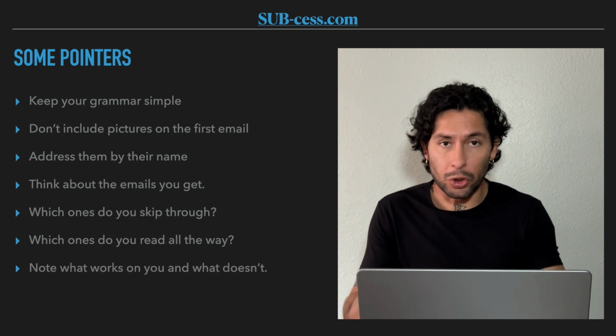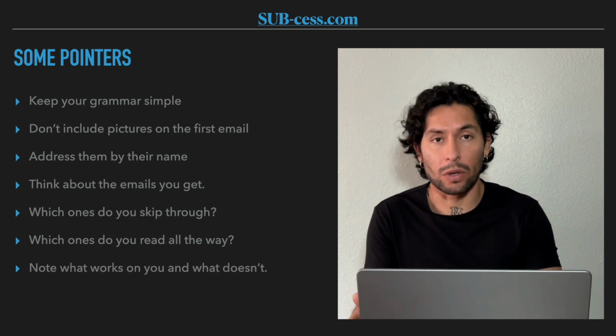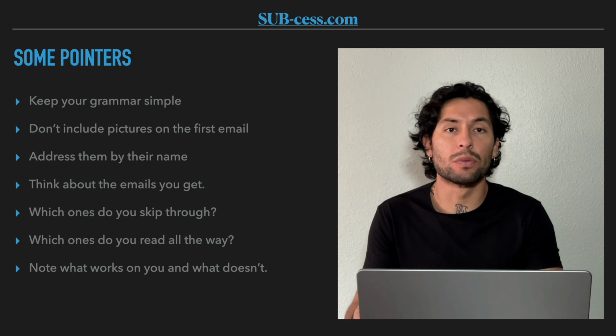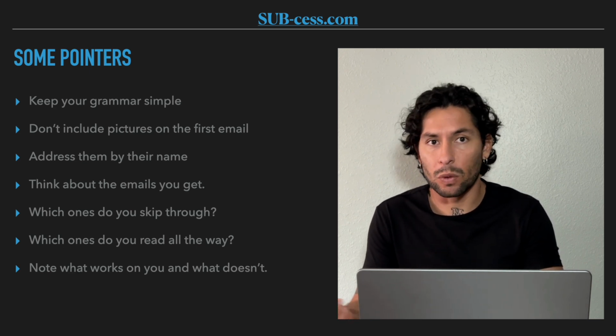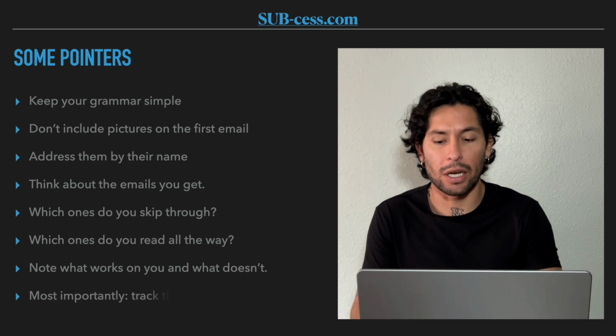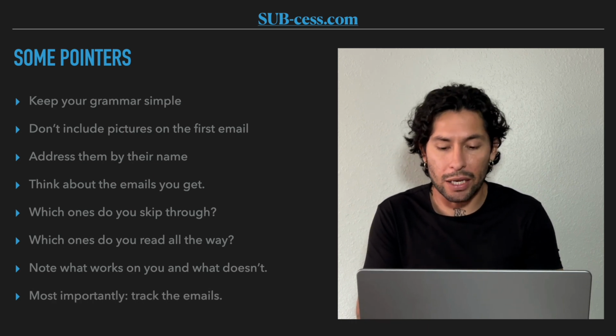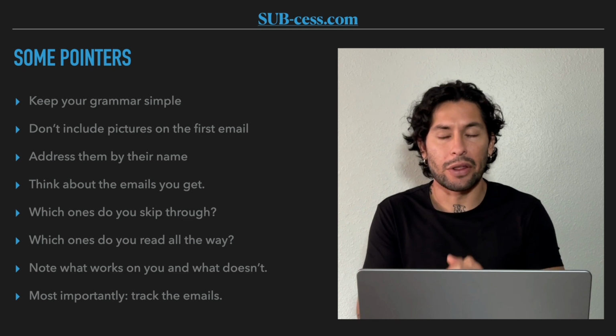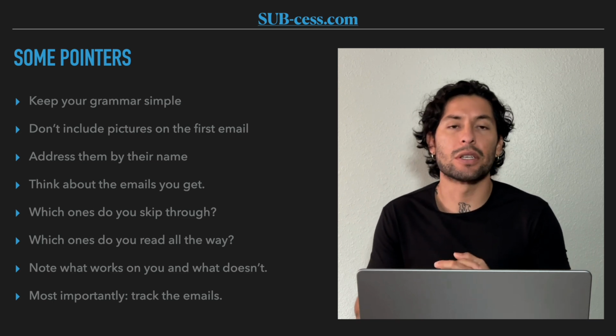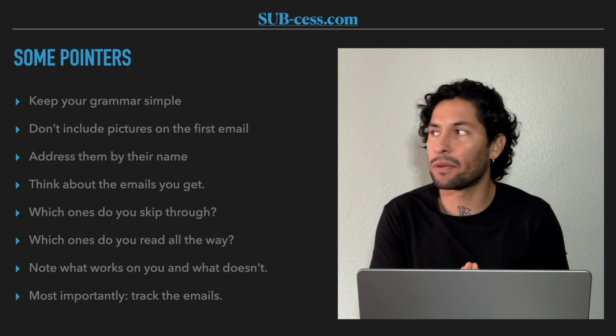So you want to know what works and what doesn't work on you. These GCs are going to be consumers just like you. Nine times out of 10, what works on you is probably going to work on somebody else. But most importantly, the biggest tip that I can give you is track the emails. Now, this is going to cost a little bit of money because for you to track it, you have to have some kind of software.